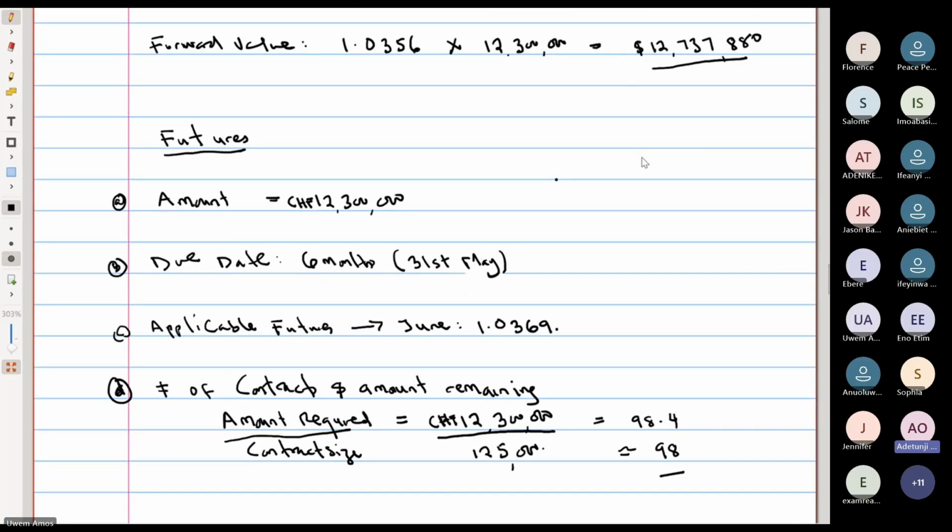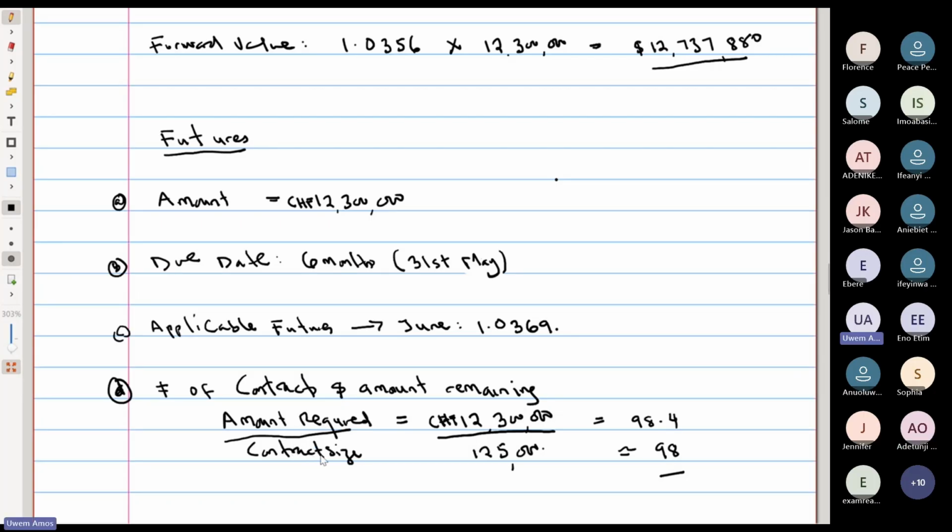Okay, so I have a question on the forward rate, but I also have a question on this futures rate. I'm kind of confused about this contract size, how to really determine this contract size. I know that we are given it in the question, but how to use it or how to determine it is kind of confusing to me. I don't know if you can go over it one last time. I have a formula here. Can you see the formula?